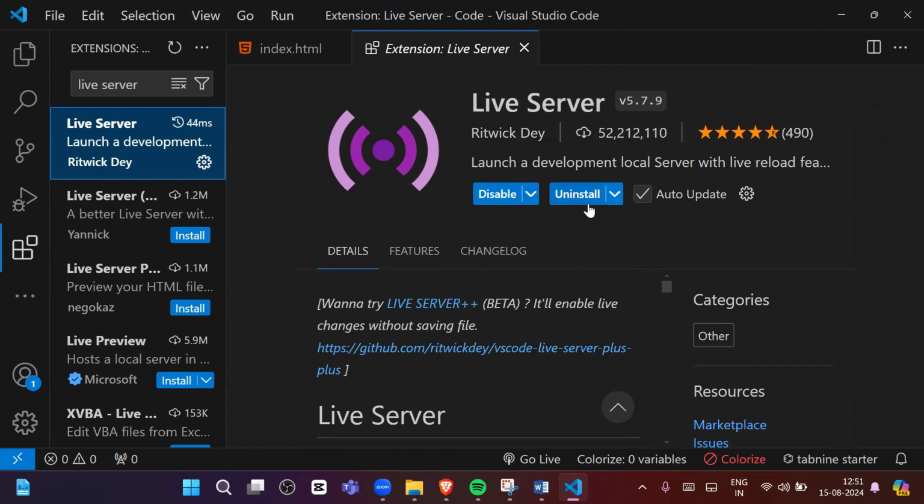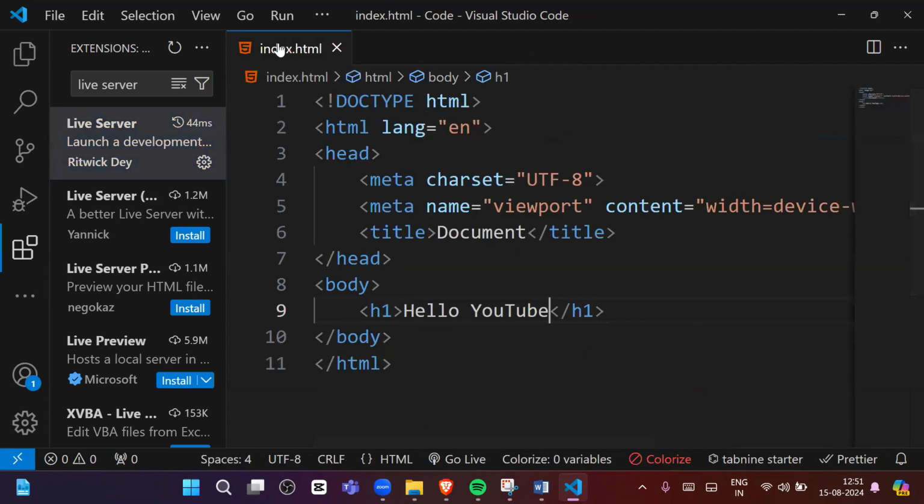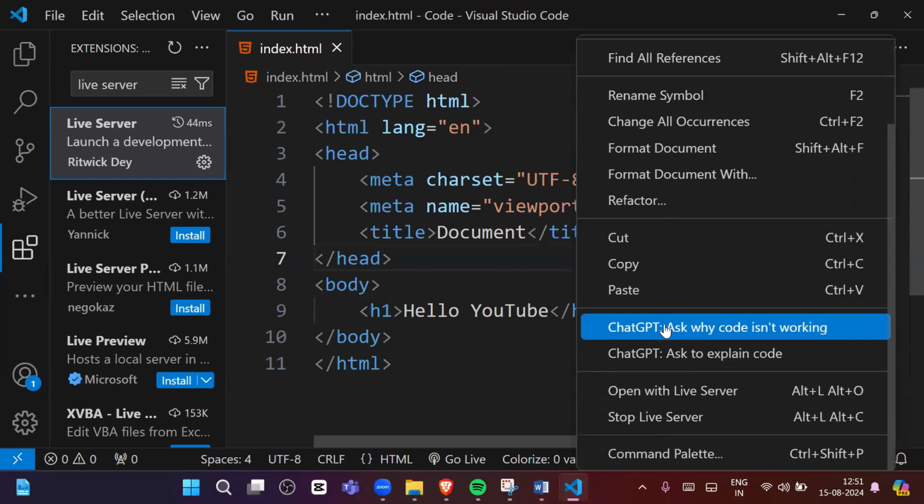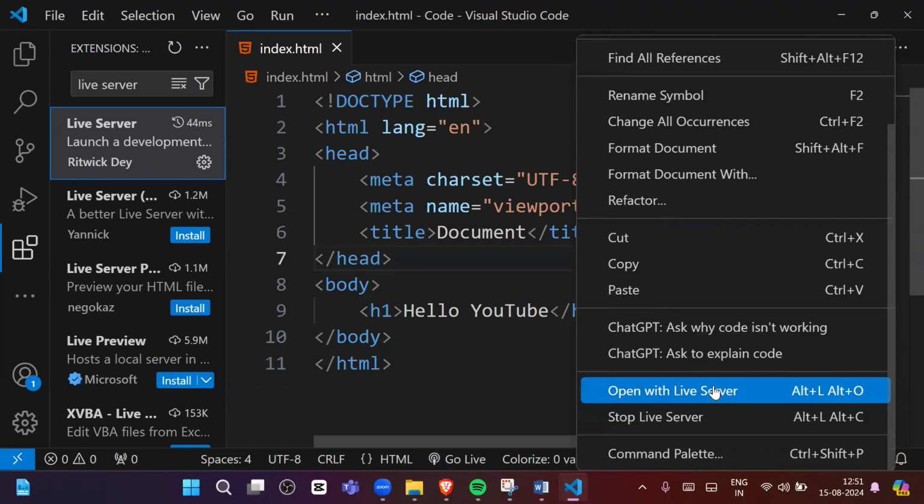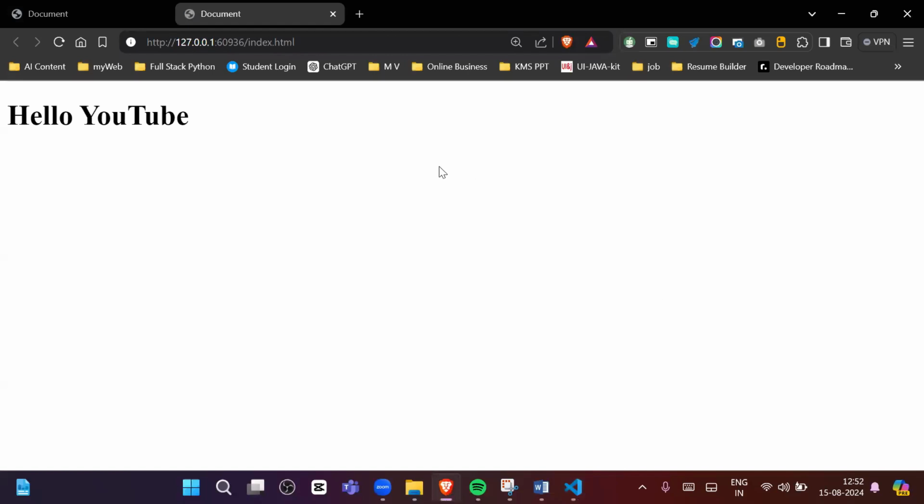It is already downloaded, that's why it is showing uninstall, otherwise it will show you install. When you successfully download it, you will see the Go Live button. If the Go Live button is not there, right click and you will see open with Live Server. When you open it with Live Server, your output will come.